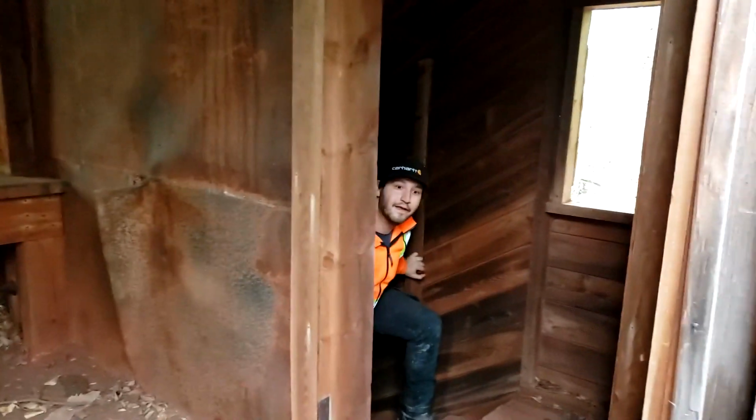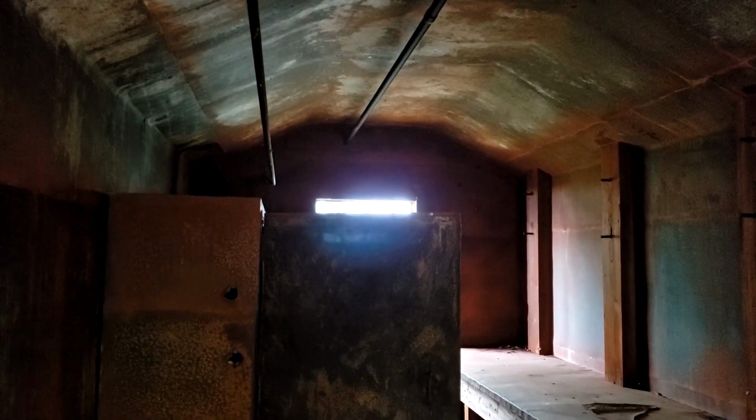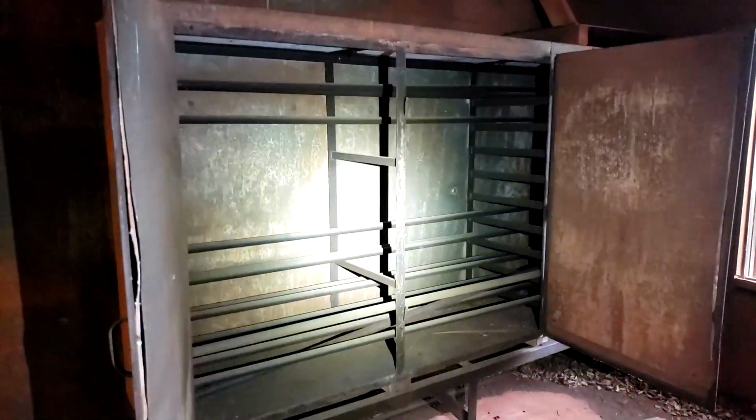Oh, I got stairs, and here comes Mike. Mike just came up the stairs. Right on. Cool. Got a tin ceiling on the inside. Building's leaning against that hillside. Yeah, it'll stay. Gone a few years of heavy snow. This whole side of the thing down... Oh, looks like, yeah, this has got to be an assay shack. Got shelving in there for the trays, table. It's an assay shack.